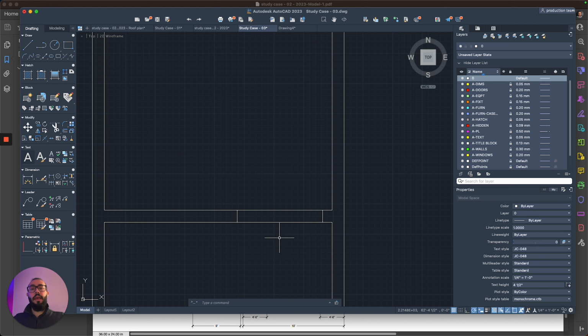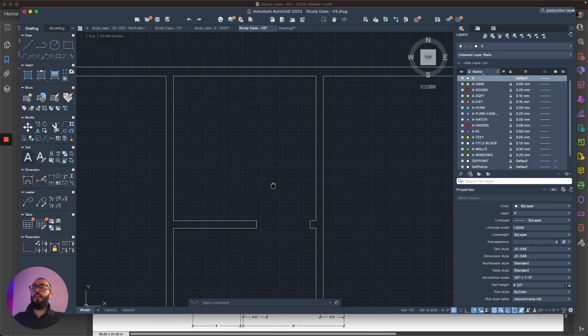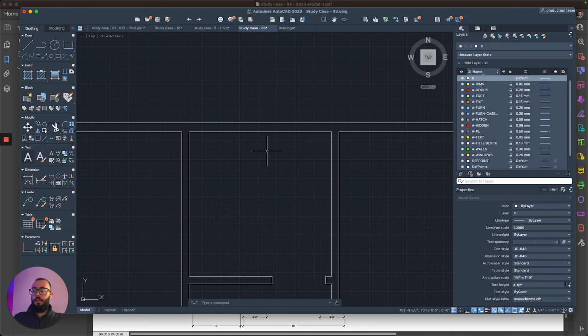Now I have this right here, and I'm going to create an opening out of this with the trim command. I will type TR for trim and hit return, then select these 2 edges and get rid of that. So now I have an opening for a door. And the same for the window. Let's say I want to create a window in the middle of this room.